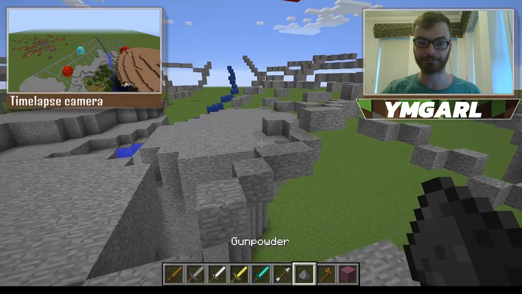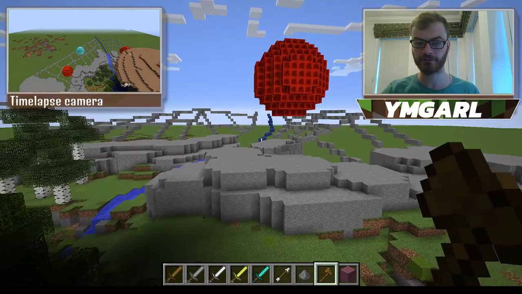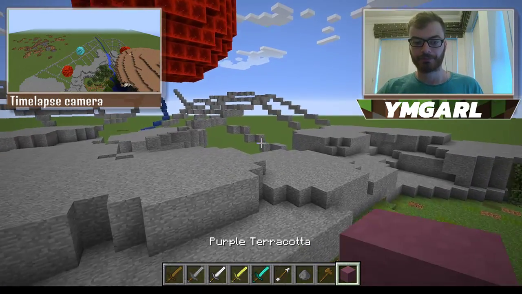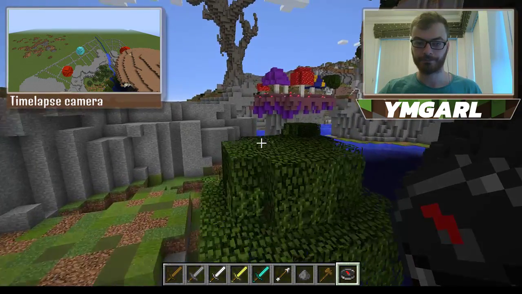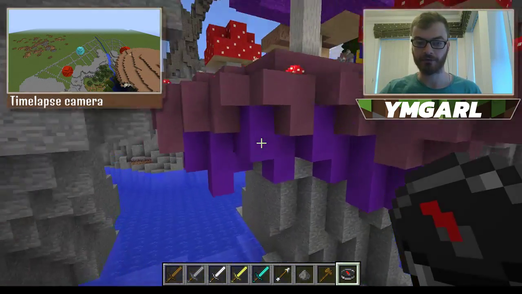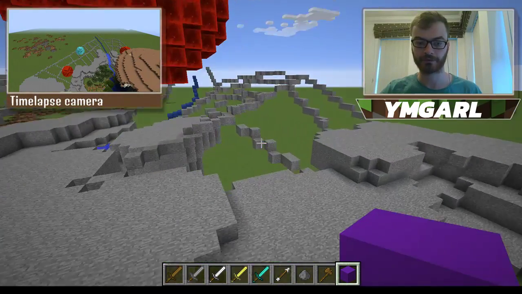So I need a base layer. We'll use purple concrete as the base layer, and then we'll slime over it using purple terracotta.